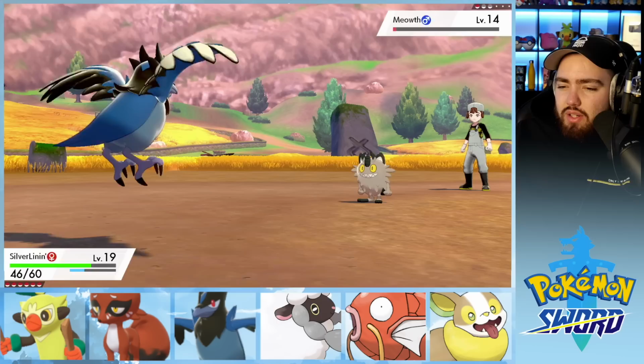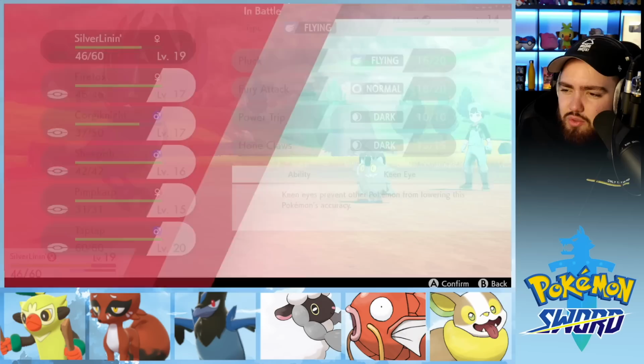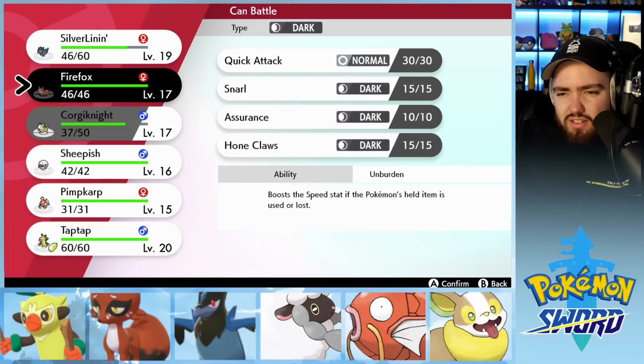I'm trying to figure out what type this is. I should have just swapped out. Alright, let me switch. I'm trying to think, if it's weak to flying and it's weak to normal... Rock? Ground? What the hell?